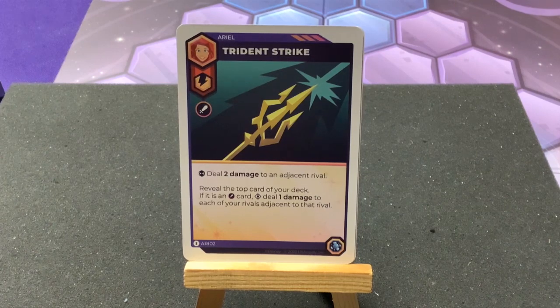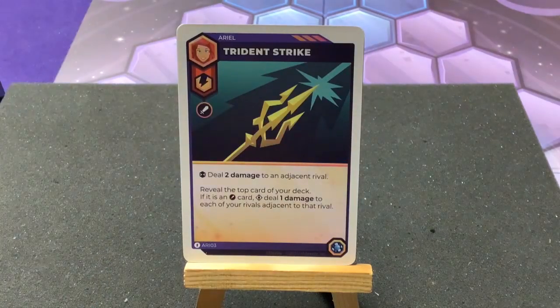Deal 2 damage to an adjacent rival. Reveal the top card of your deck. If it is a magic or an attack card, deal 1 damage to each of your rivals adjacent to that rival. Oh, I'm sorry, she has 3 of those.